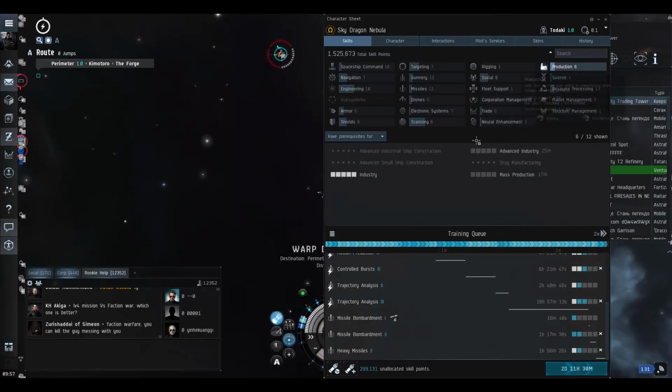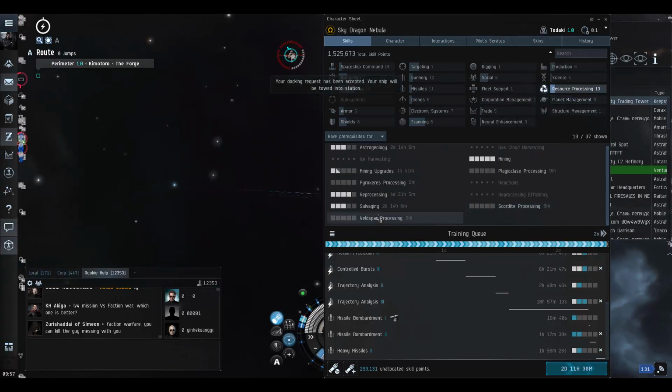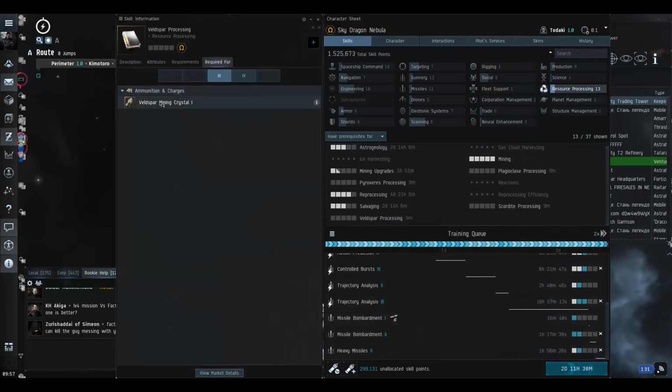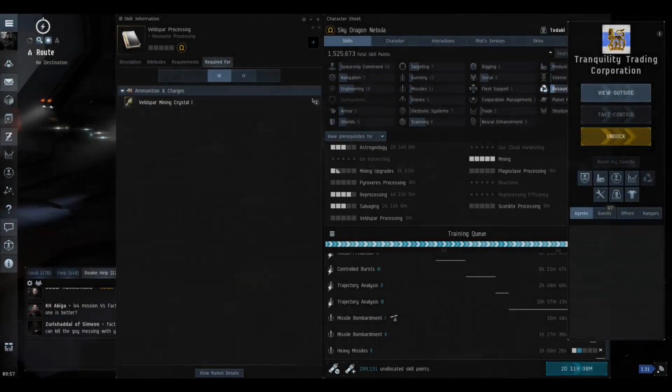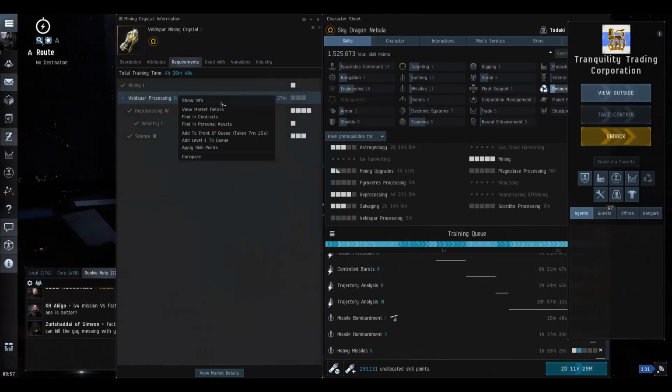And then resource processing. So we actually did need to train these up. So if you go Veldespar processing, show information required for crystal. Oh, so we can't even use the first crystal until we train this up. I guess in the footage we flew to a station, we saw that we actually needed to learn all of these books, right?